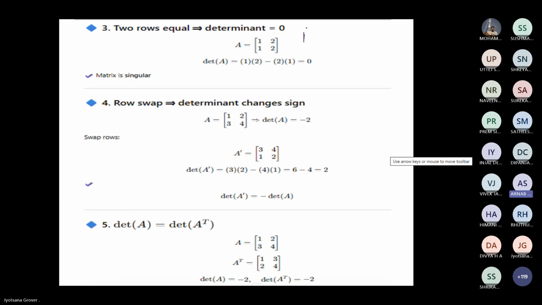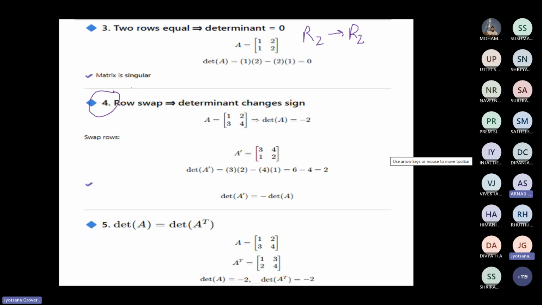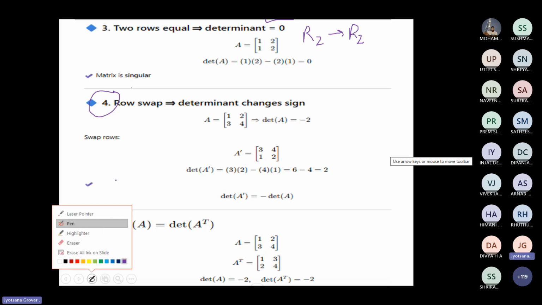Should I go to the fourth property, if you permit? Yes. But in one slide, there was how we find the inverse of A. You said you will show that later. I'll show the inverse of A, just wait. After the properties only, I'll show. Okay, this third property, I hope everyone is clear. Now you go to the fourth property.